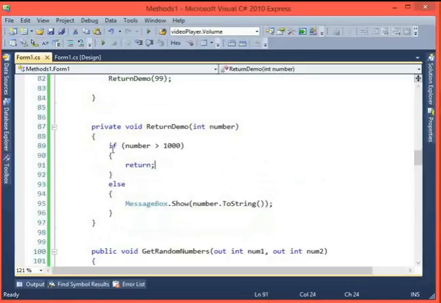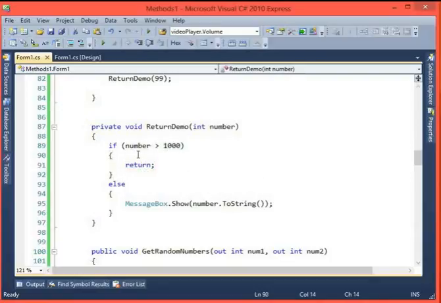And so what this says is if this number, whatever's in this input parameter box, if it's greater than 1,000, then just kill the method. Just return nothing, and just stop the method. So just stop it. Just kill the method, right?